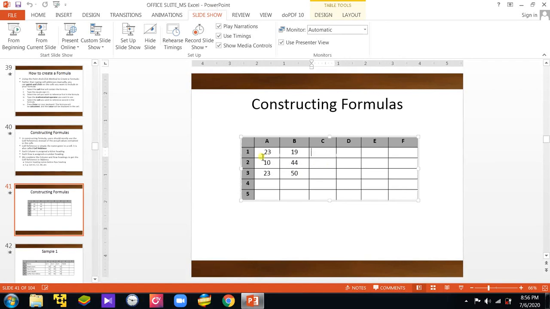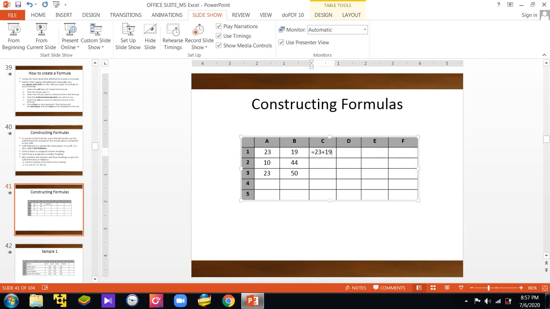So we have these two values here, 23 and 19. Now, if I want to add these two values in this cell, normally in math, you will type equals 23 plus 19. And when you type this, the Excel program will compute the results correctly for you.